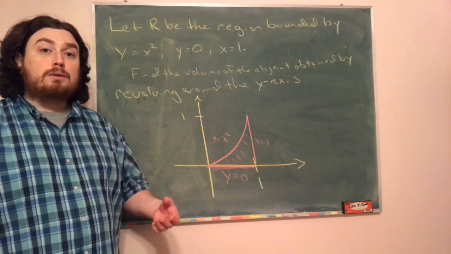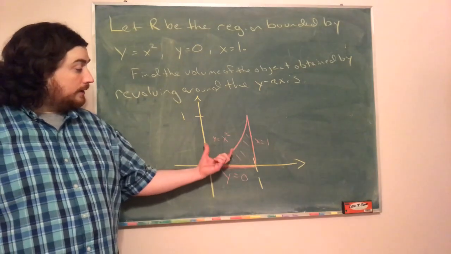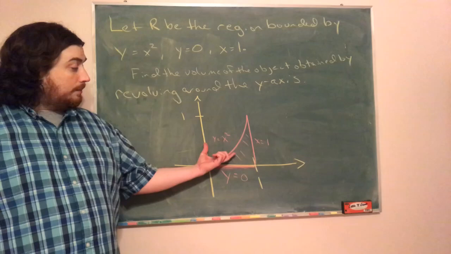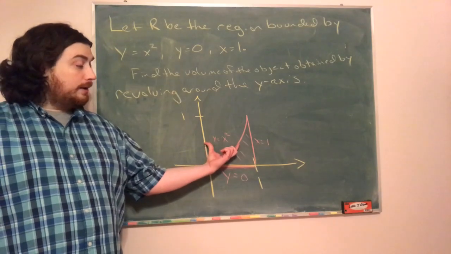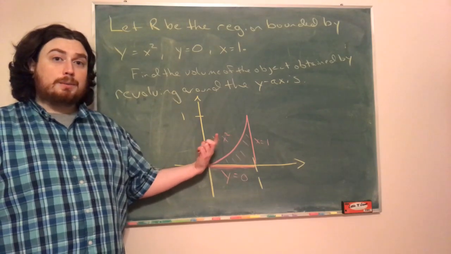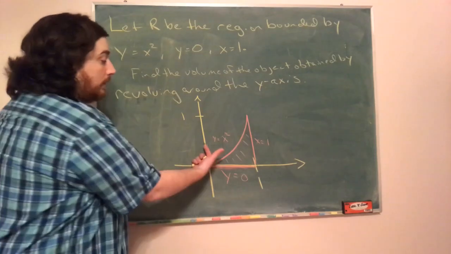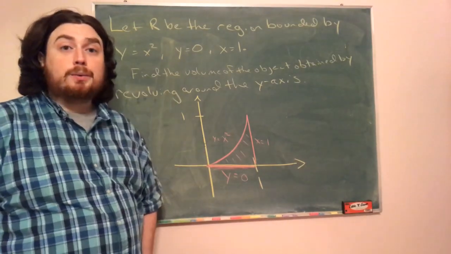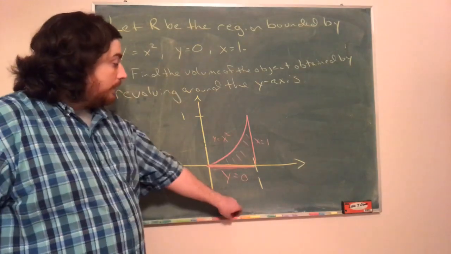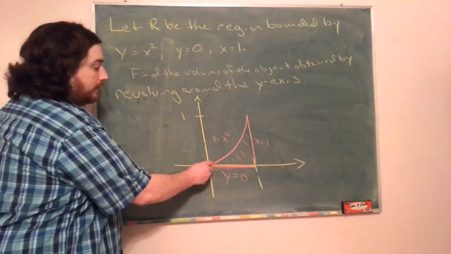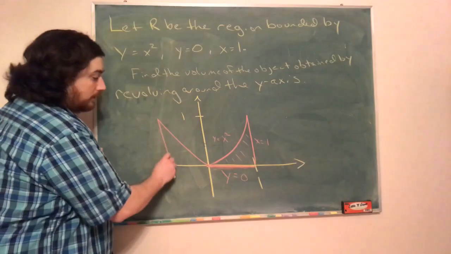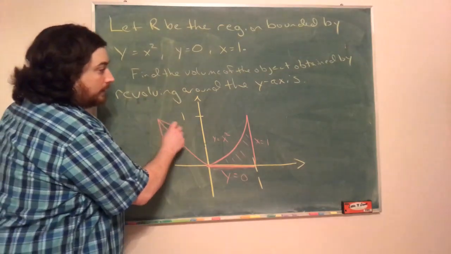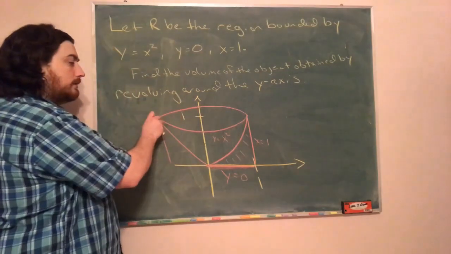Now, in order to revolve it about the y-axis, I'm going to imagine that I sit my thumb on the y-axis, pick a point that's in here, and spin this around, have it coming out towards you, and then go all the way around to the other side, coming out into three dimensions. If I do that, on this side I'm going to get something that looks like this. And then because I'm spinning it around, it's going to be circular.